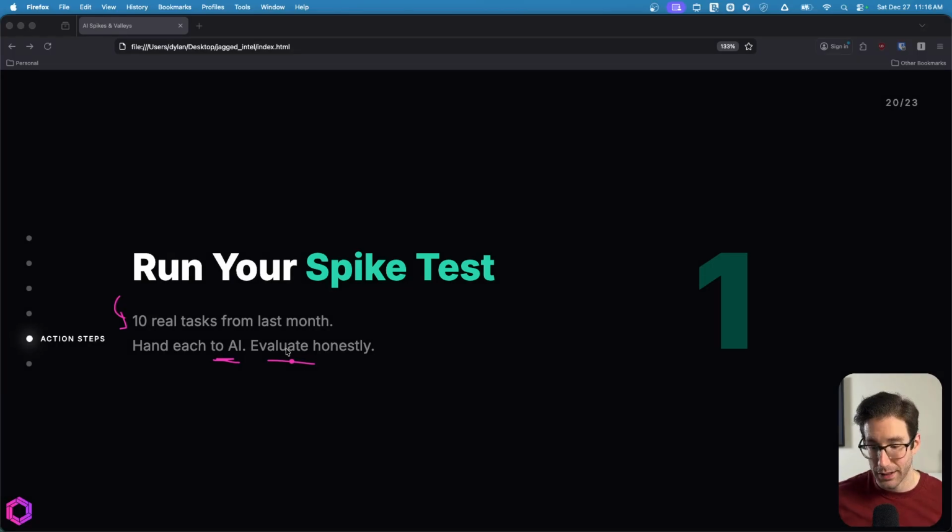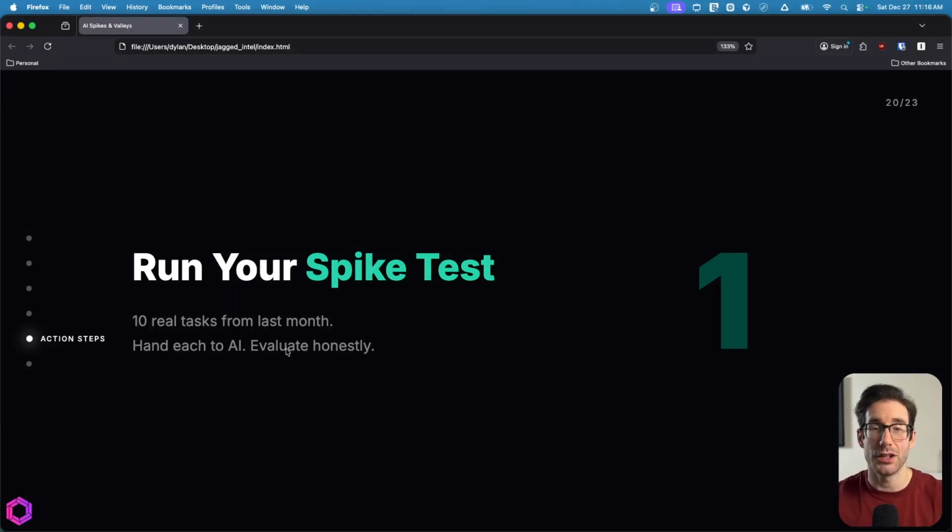Be honest. Is it really good or really bad? Mark each one of the tasks. Once you've done this, you know which tasks lean into the area where the AI has high skill and where they have low skill, so you know where to use AI in certain situations.